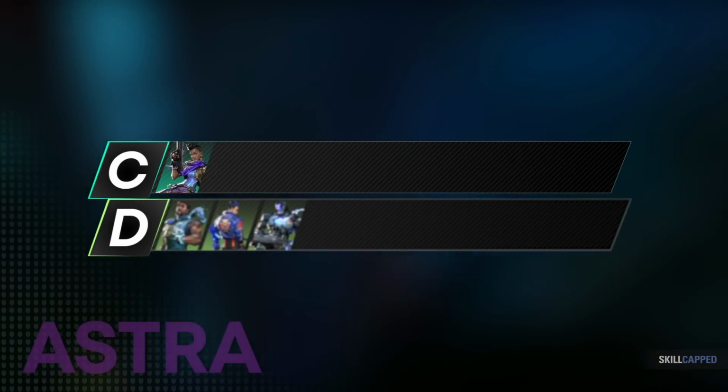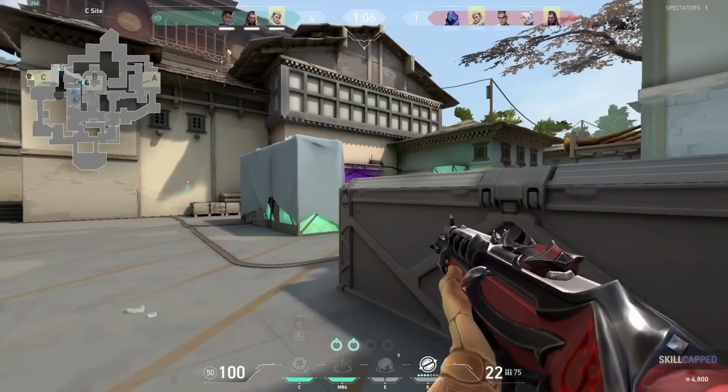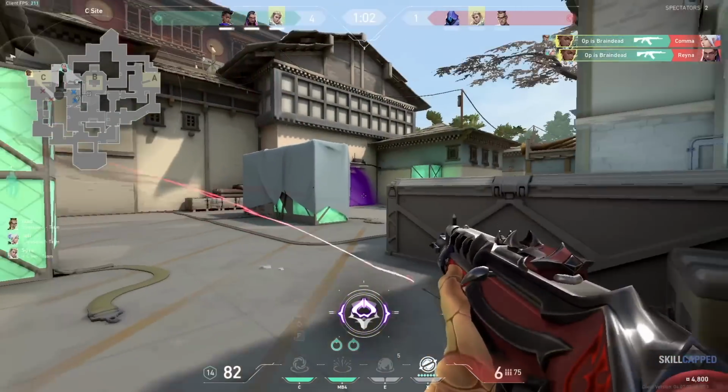Now moving on to the C tier, and at the bottom of the C tier, we have Astra. Astra is okay as a controller. I just think that there's a lot of other dome smokers that are going to be able to do a better job in most ranks of play.